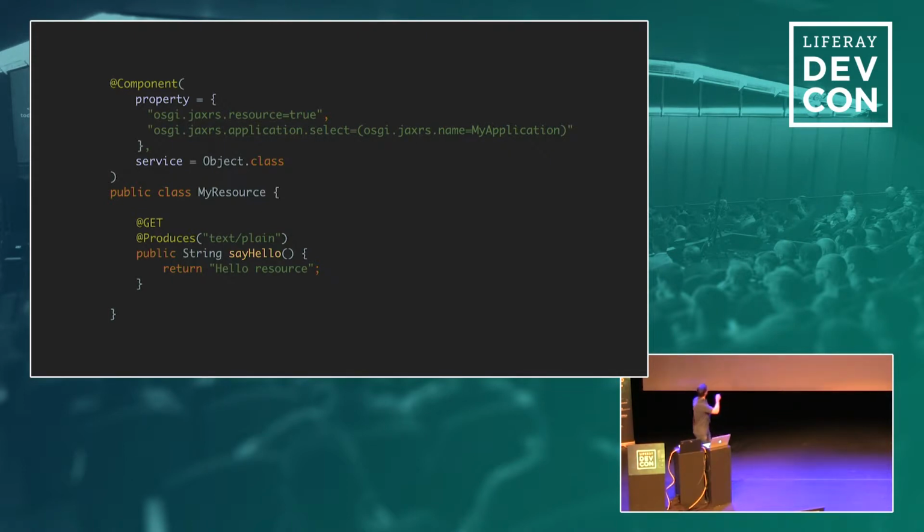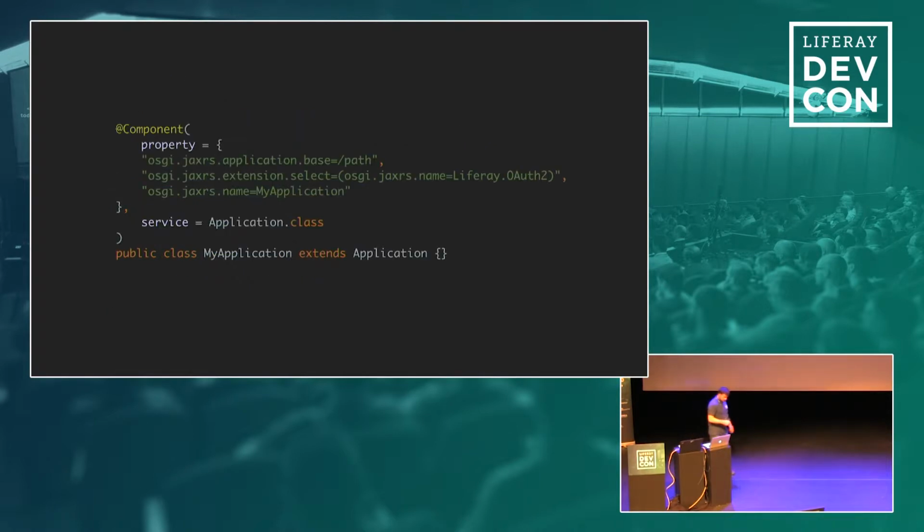Here we can see the actual method implementation. What we can do, as I told you before, is require an extension. We can say in our application that it requires an extension named Liferay OAuth2.